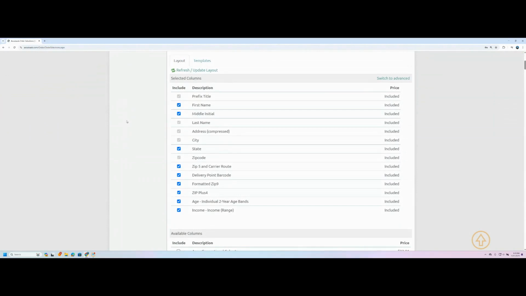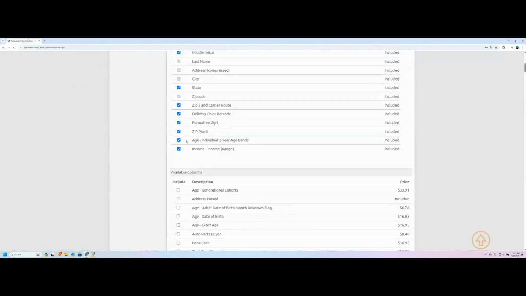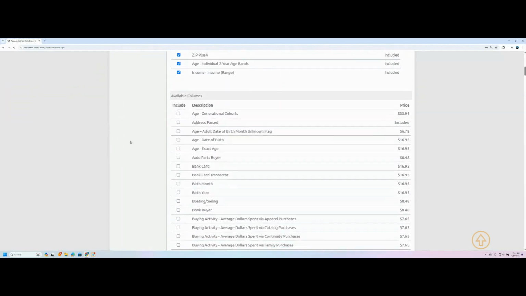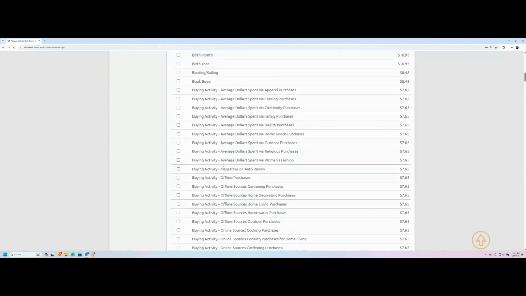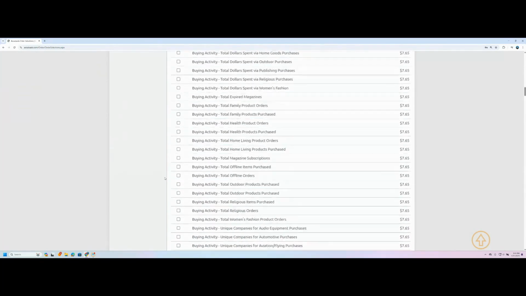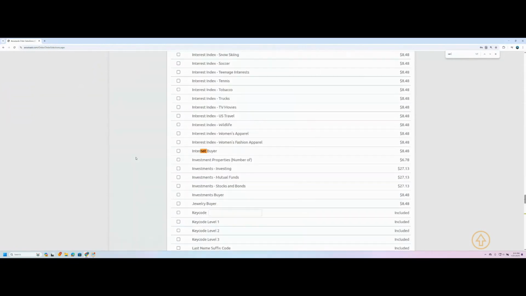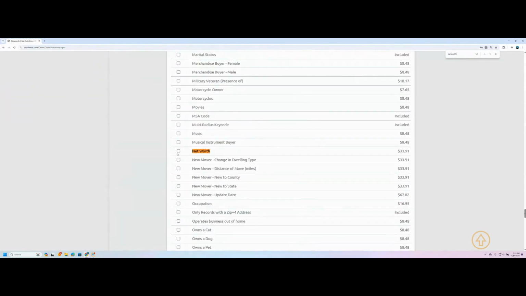And this is where you get to choose which demographics you would like output. These ones are pretty standard up here. Down here is when we get to the demographics that were included in the count. So I had age and income included. So this looks good. It has everything that I initially asked for. If you would like to add more, you can go down here and select it. Like if you wanted all net worth to be outputted, you would select that there.